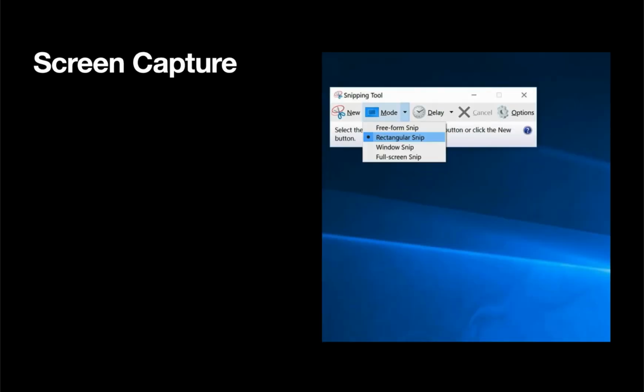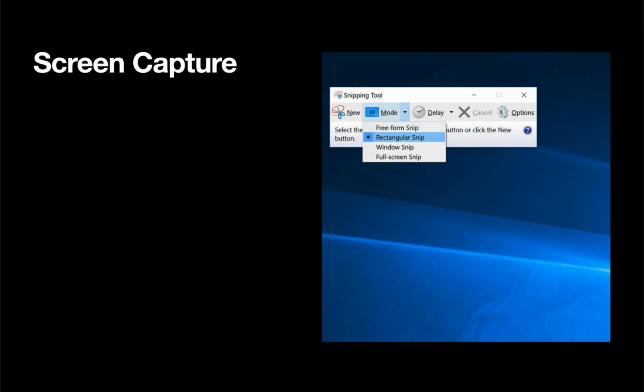Screen capture. In some cases, you will want to be able to capture your screen and either take a still shot of that or actually record a video, much like what I'm doing right now. Using some of the tools that are either inherent to the operating system that you're using, or finding some tools to install on your computer, would probably help you in this regard. You see in this screenshot, there's a tool called the snipping tool.